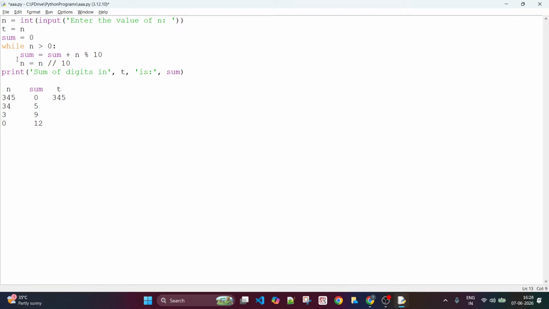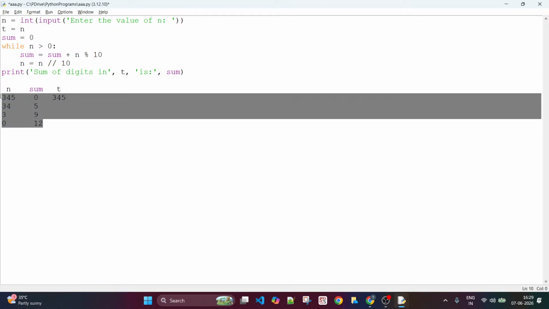And since the condition is false, you come here and you print the values. Sum of digits in 345 is 12. So this is how you get the sum of digits as 12 for a given input of 345.